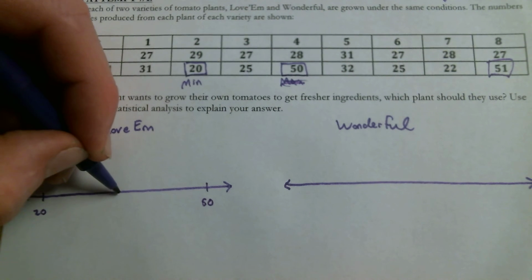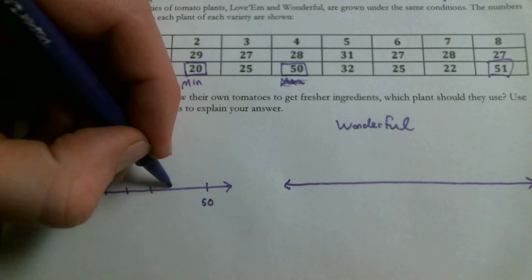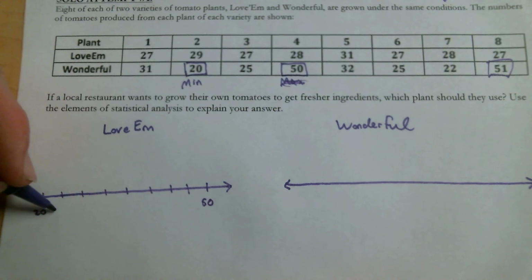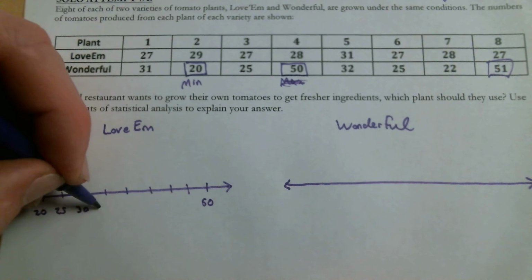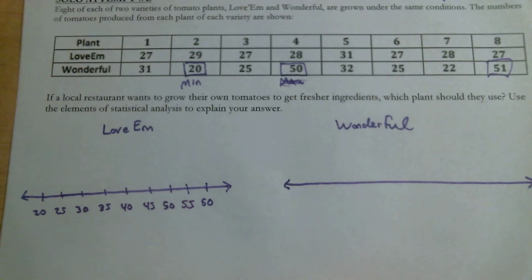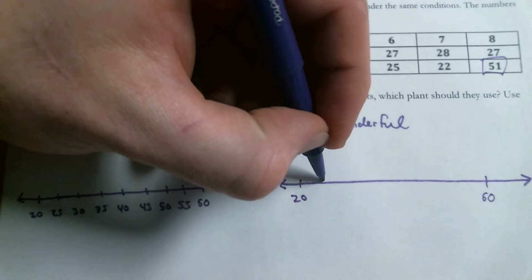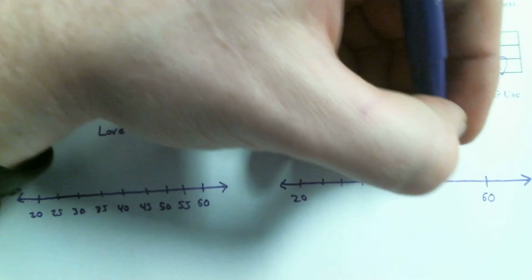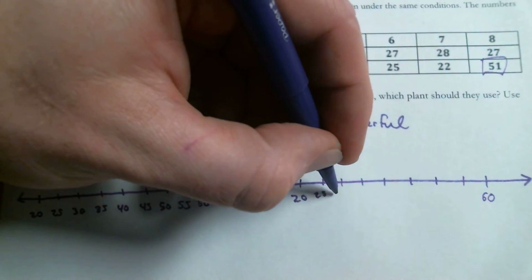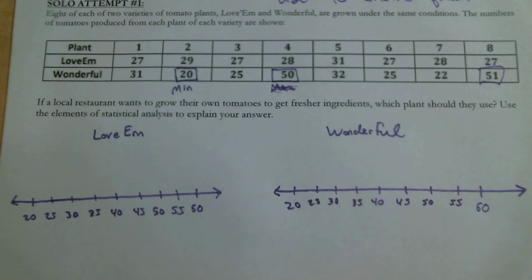So the middle one would be 25, 30, 35, 40, 45, 50, 55, 60. So I was pretty lucky there that I just spaced those out so evenly. I would recommend you use a pencil if you're doing this your first time. Even though they have different numbers, I'm going to try to make their dot plots the exact same. So 20 to 60, with 25, 30, 35, 40, 45, 50, 55 on both. Now I'm just going to go ahead and start constructing my dot plots.